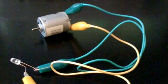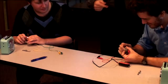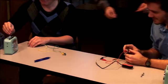Okay, so it works. It's not easy, but it works. We're using a motor in reverse. We're spinning metal in a magnetic field and producing some current to light up our LED. There we go. Nice. Okay, now let's plug this into our amplifiers and try to redo our telharmonium light.